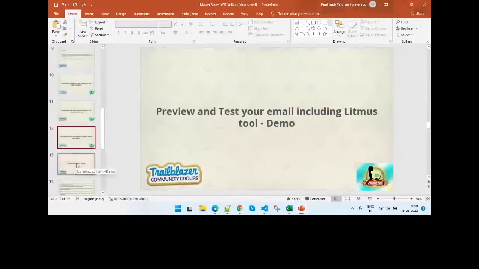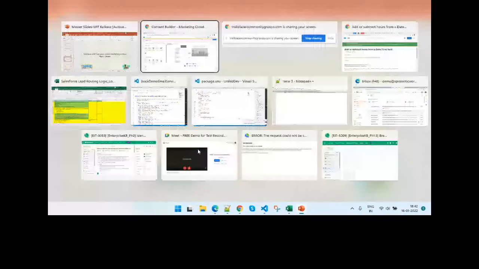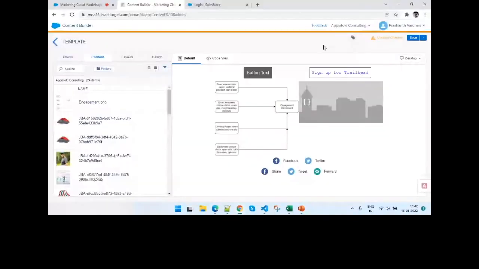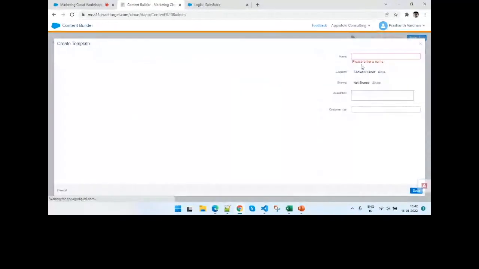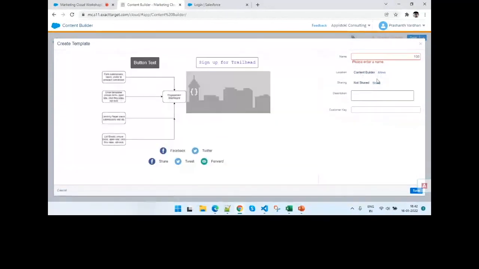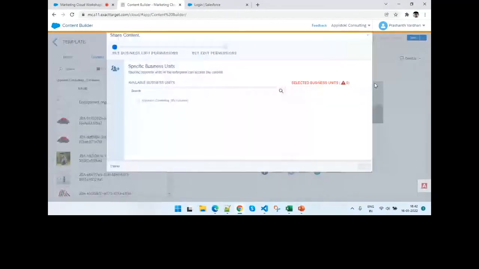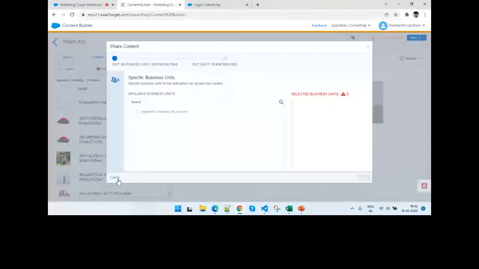Oh yeah, preview and test your email, including the Litmus tool. I've completed my email template build. All I have to do is say where my location is, and whether this is getting shared or not. I have the ability to choose that.